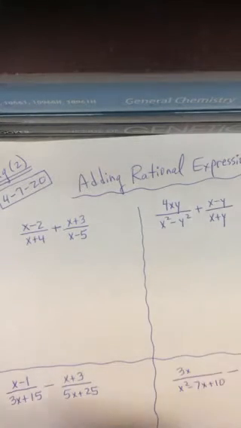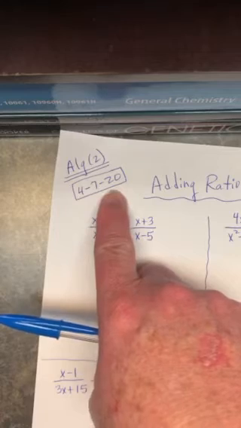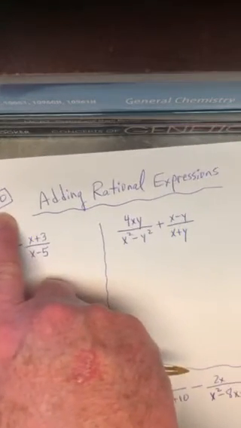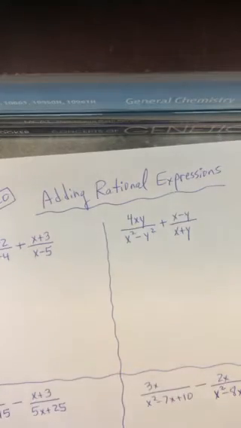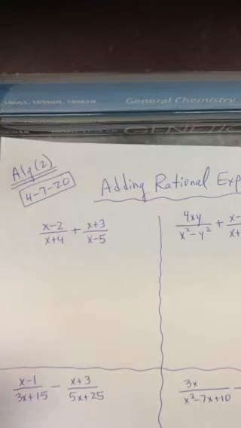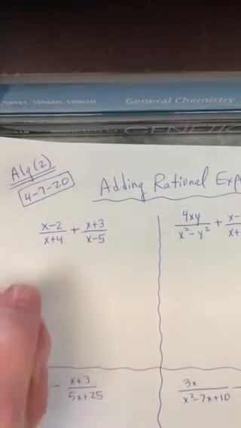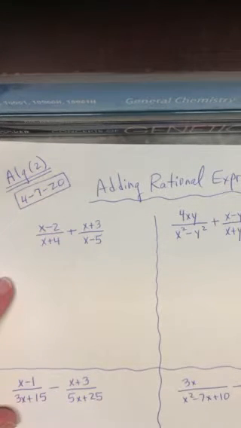You're going to take notes as if you're in class. Top left corner, today's date, April 7th, 2020. Title again, adding rational expressions. Divide up your paper, and all we're going to do is 4 problems together. Again, a 15-minute learning session. Pay attention, take your notes, think along with me, don't just copy, and try to understand the steps so that you can then attack the problems and see if you understand the material.